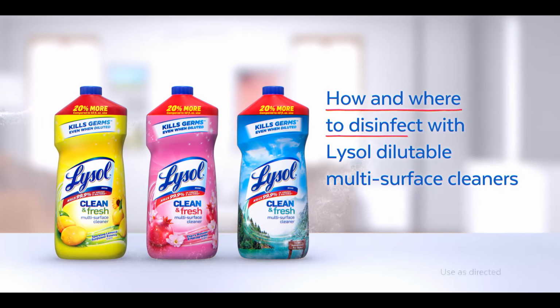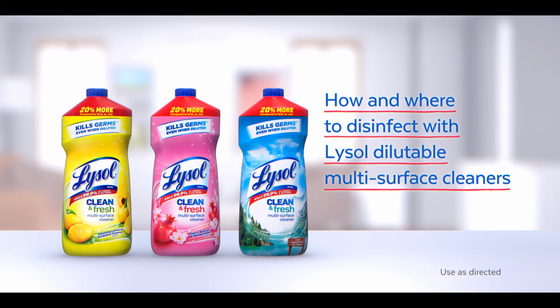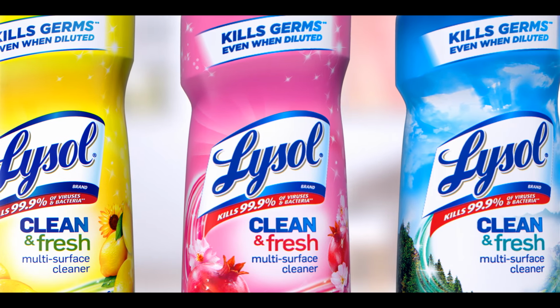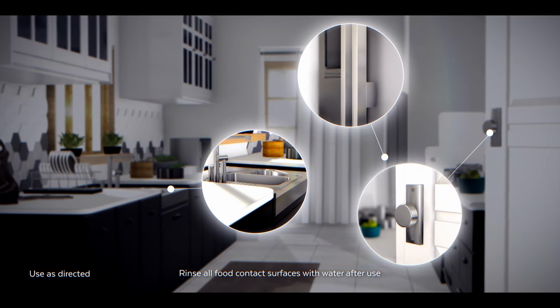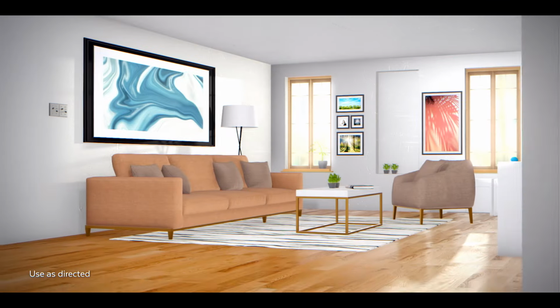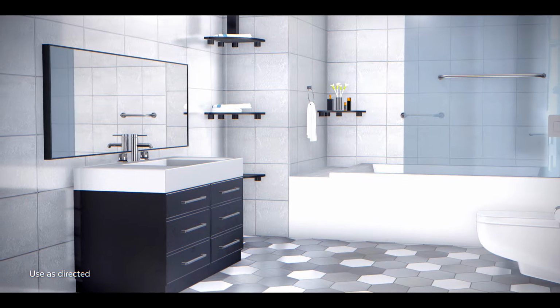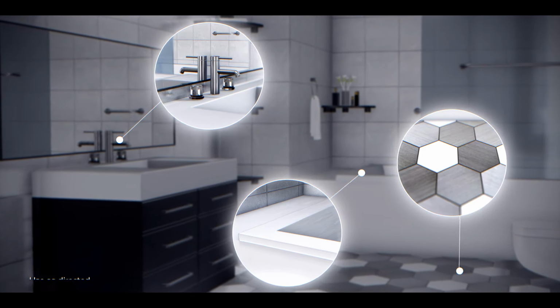How and where to use Lysol Multi-purpose Cleaner to kill 99.9% of germs. This cleaner is a versatile disinfectant that works on a wide range of hard, non-porous surfaces, from kitchen counters and door handles to hardwood floors and light switches, to bathroom surfaces like sinks, tubs, and tile.